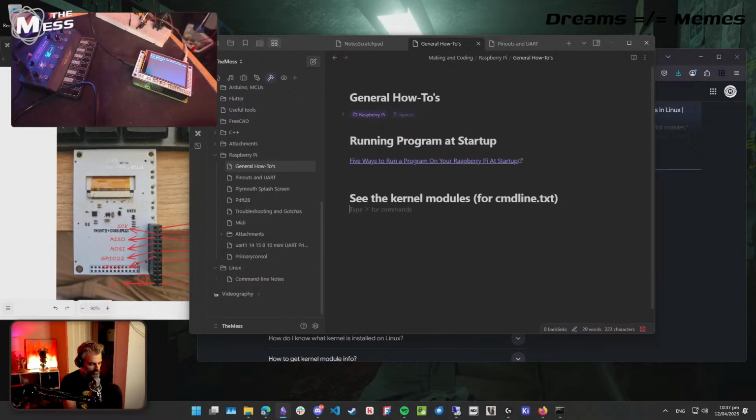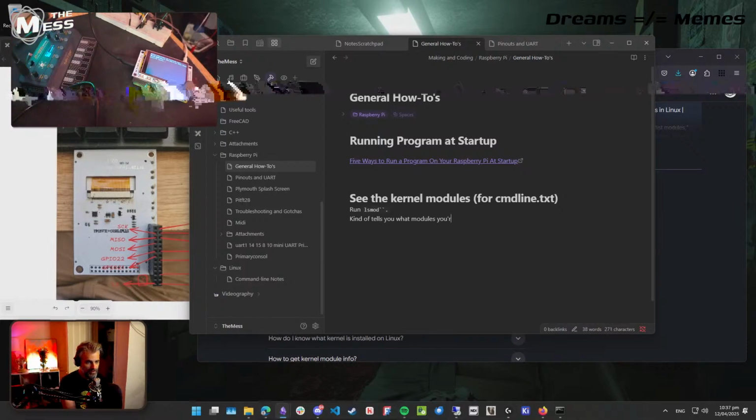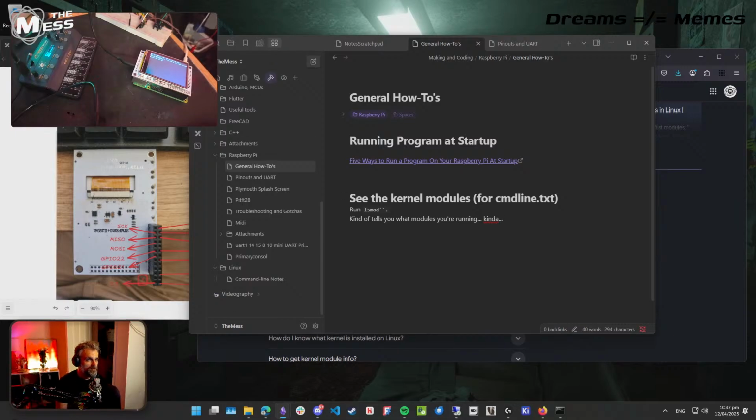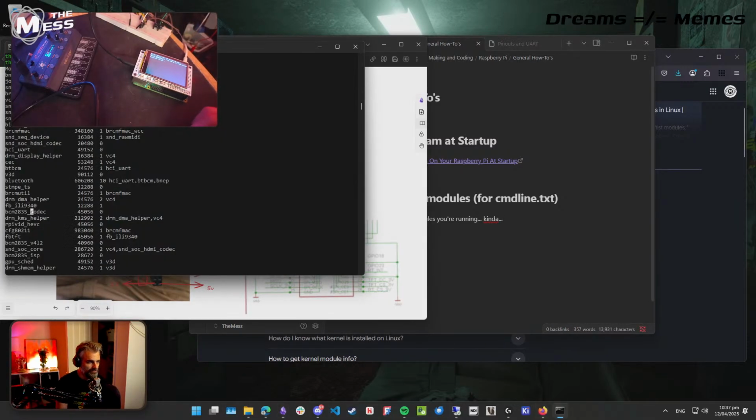So run lsmod. Beautiful. Kind of. Tells you what. Kinda sorta maybe, but not.